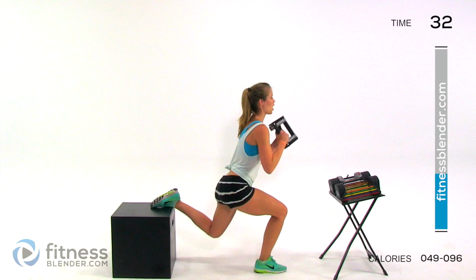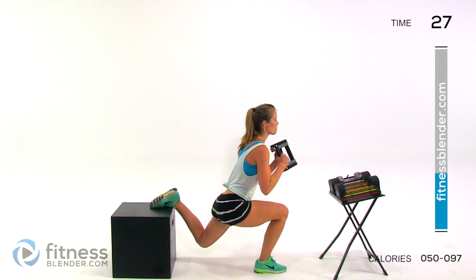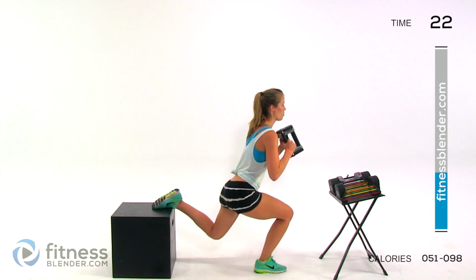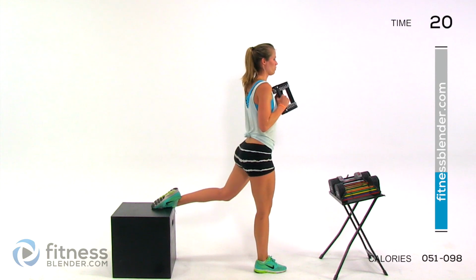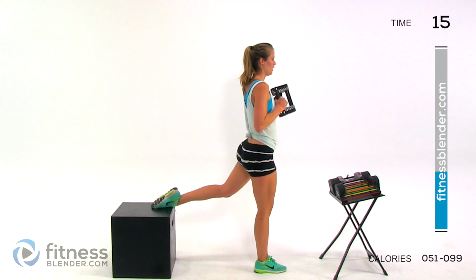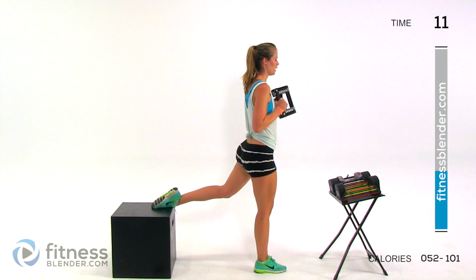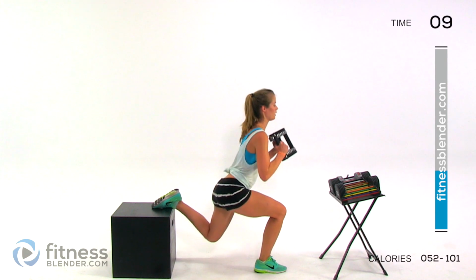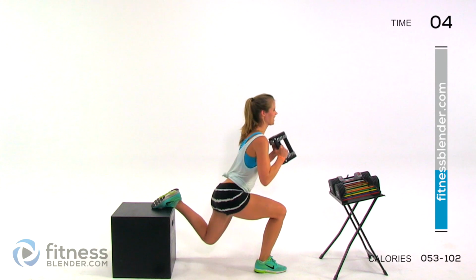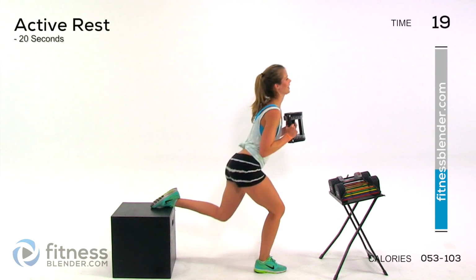Squeeze. Even once you get to the top and the exercise is done, focus on just squeezing your muscles. You should have just woken all of them up. So just squeeze them. Keep it going. 2. There we go. Okay.